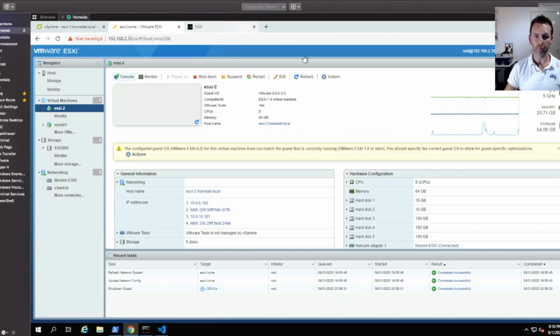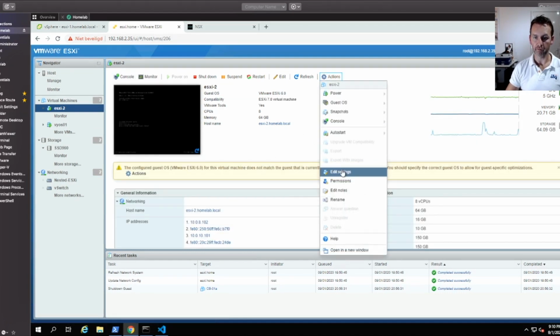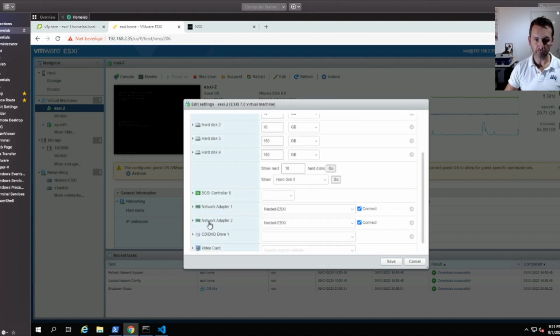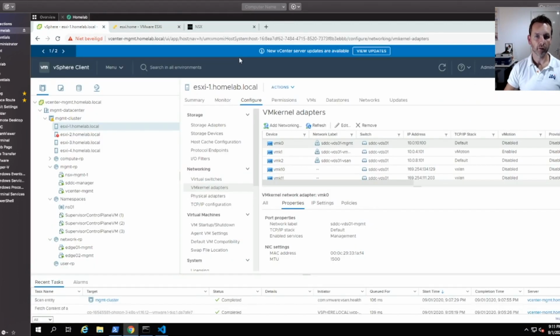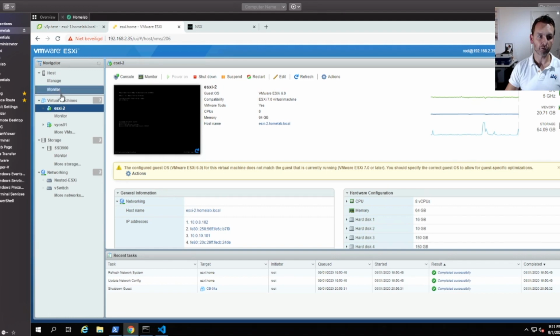The ESXi servers are configured with two network interfaces. As you can see here, both network interfaces of the nested ESXi server are connected to the nested ESXi port group, which has VLAN ID 4095. This means we can do VLAN tagging on the ESXi server itself. Now, one of the questions I received on one of my blog posts was, how do I configure the nested ESXi server on that management VLAN, in my case, VLAN 10? Well, to answer that question, I need to switch to the vCenter view. And remember, these are the four ESXi servers, which are these virtual machines.